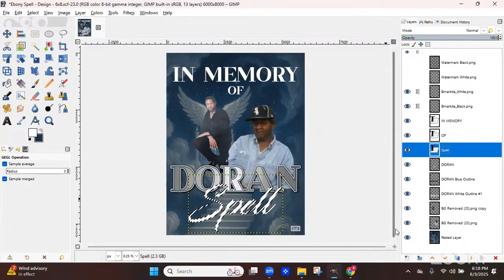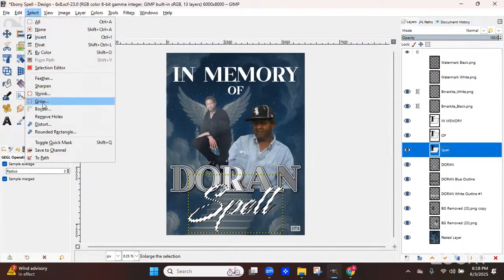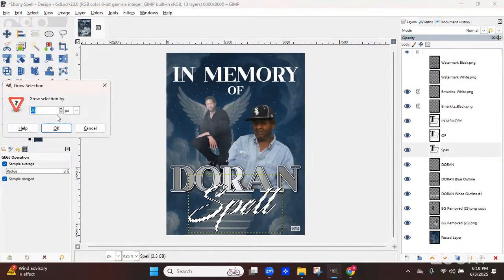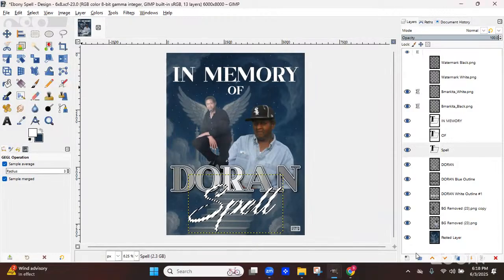For the outlines, remember we need to grow the selection. So because we're working with selections, we need to go to select on our menu bar and then grow. Let's do that 30. Create a new layer.